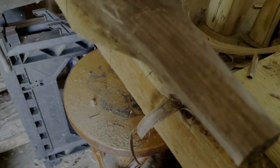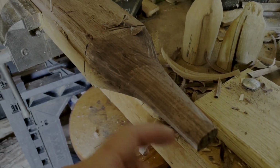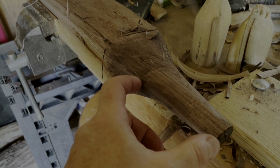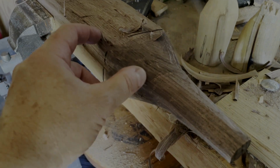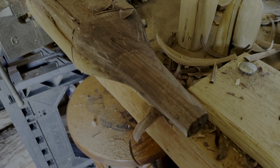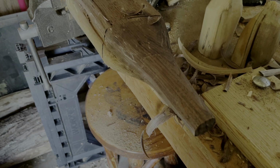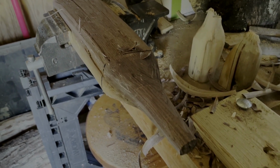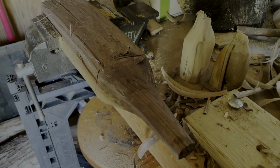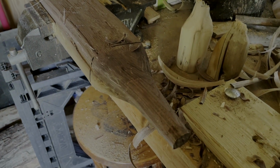Now, I have tapered it down, but it's quite possible that once it goes into the log, depending on whether the log is 4 inches thick or not, I may need to taper it down further in order to get the leg to go all the way through the hole in the log, because I like to have an exposed tenon. It's a through tenon. So, all right. Yep, that's definitely the tenon end. The foot's going to be over there. I won't make it 1 inch thick. I'll make it a little bit thicker, but it'll be closer to that.